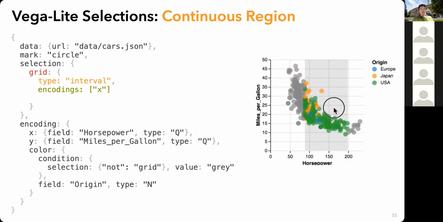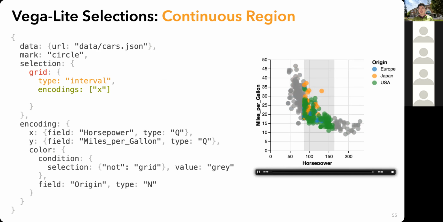Okay, and so this is kind of even more complex ones. Now, previously we did the interval, and when you do the interval, it selects on both x and y axis because you draw a rectangle. And you can further customize that. Say, I now want to select only on my x axis. So this is what you do when you type encoding into x. And as you're seeing here, now the selection will be only on the x, not on the y. Doesn't matter how you move the mouse cursor up and down, that does not affect. Only the x direction will be useful.